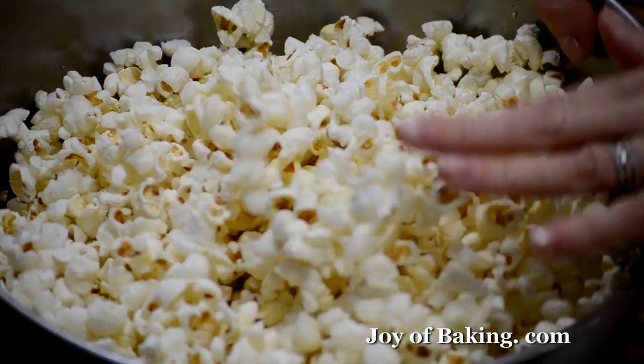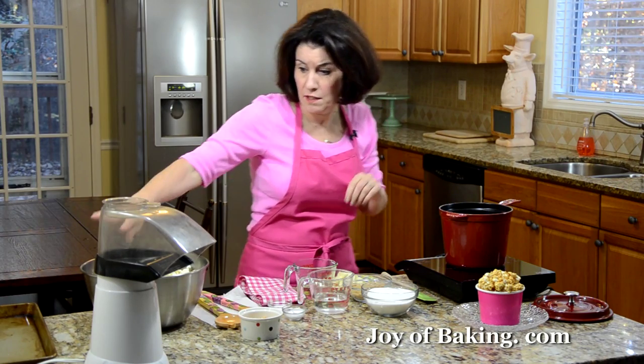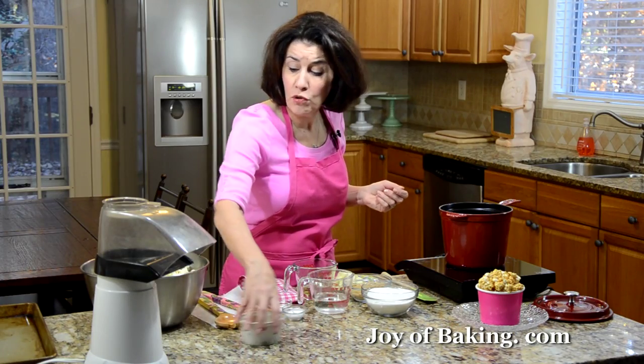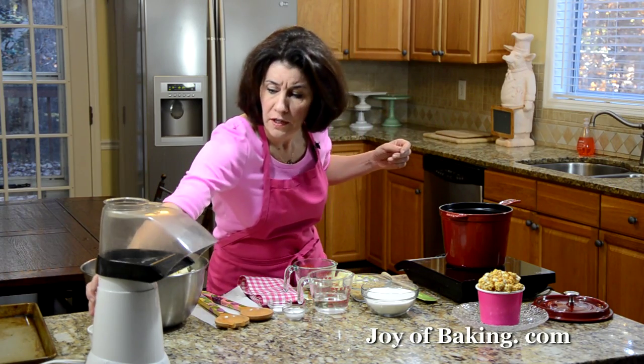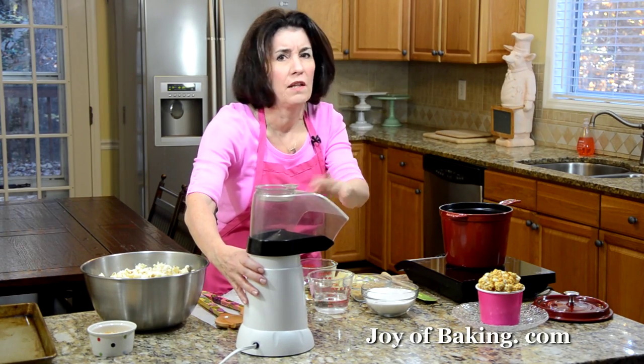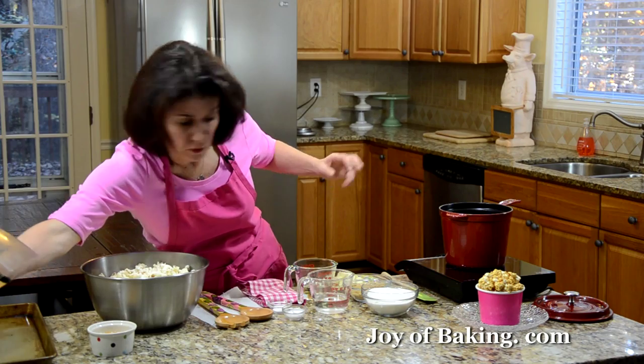So you will need like 10 cups of freshly made popcorn, and you need a large bowl, and again, either lightly butter or spray your bowl, because once we pour the caramel on over top of that, we don't want it to stick to the sides of the bowl. Now, to make about 10 cups of popcorn, you will need a half a cup, 110 grams of the corn kernels, and you can make your popcorn either right on the stove in a large pot, or you can buy these popcorn machines that are pretty cheap and they make great popcorn. So either way.